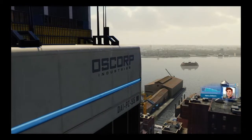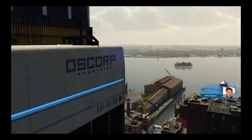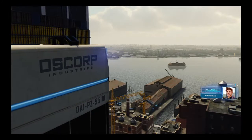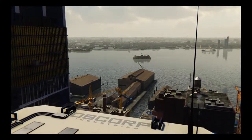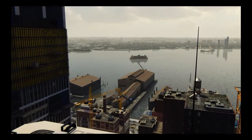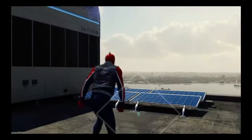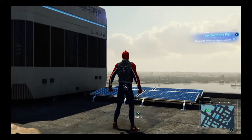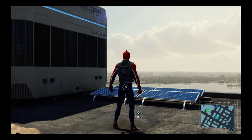This lab monitors the health of marine life, and we've got a bunch of medicine on site if you need it. The effects these diseases have, they are not something any living creature should go through. Looks like there's a bacterial infection in the fish. I better take care of it before the food supply is contaminated. Found an antibacterial spray in the lab that should heal the fish. I just need to spray it over the water, and fast, before people start getting sick. First step, get to the docks.